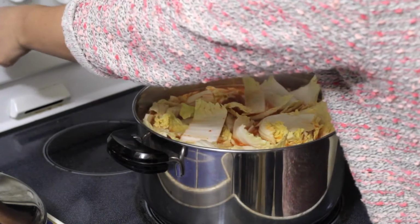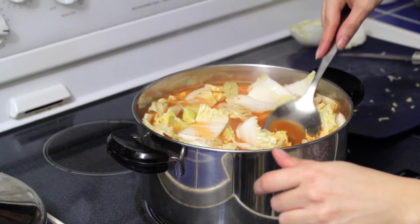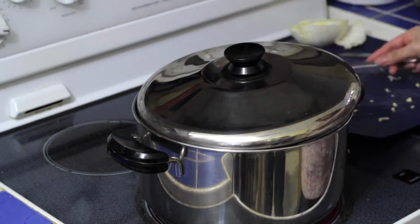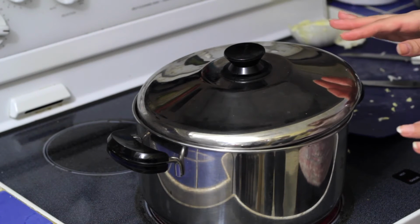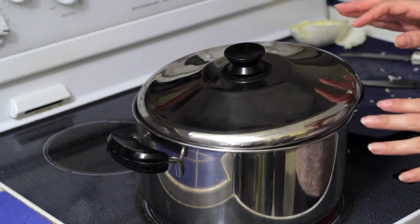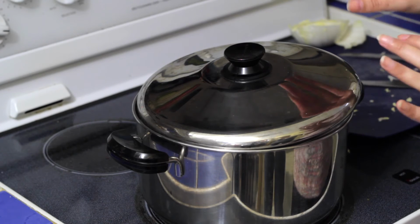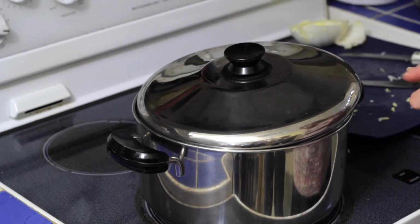And then you're going to bring it back to the boil. So I'm going to turn it up to medium-high and put a lid on. Once it comes to the boil again, you're going to turn it down to medium-low and simmer it for 25 to 30 minutes.